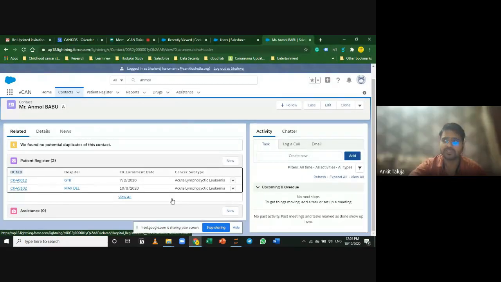Ma'am, for all the hospital, donor and social worker related activities, we only refer to HCKID, hospital CKID, because that's the final step of patient registration, and that's a complete step actually. UCKID is not a complete step. It's only for when there is a requirement of multiple or shared care model. So we only use UCKID as a reference when we talk about patients who are on shared care. All the reports I have created are based on HCKID only.